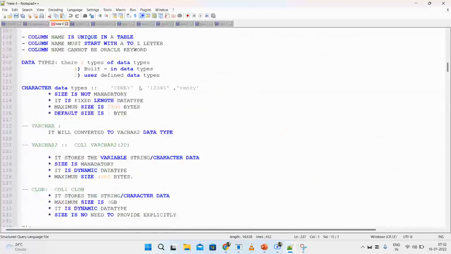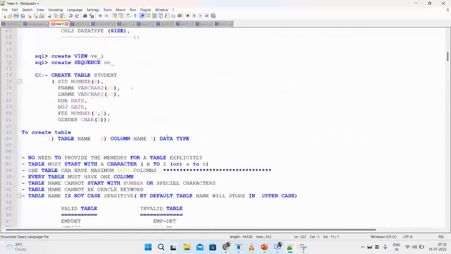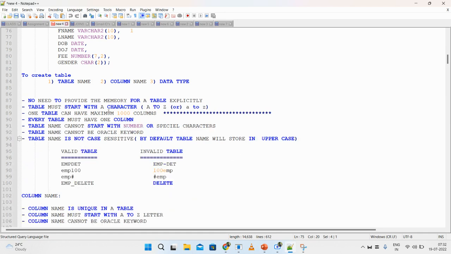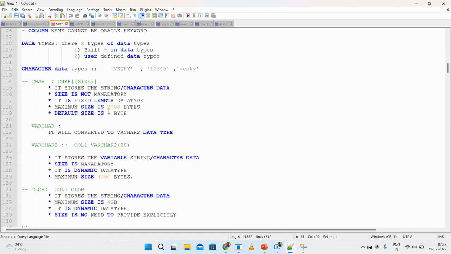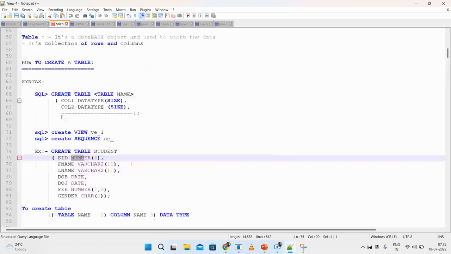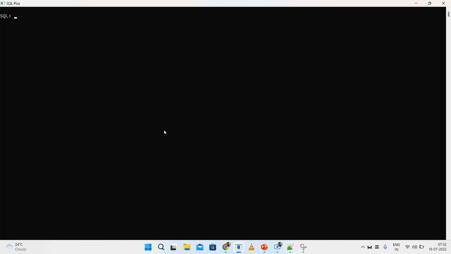Data types we have cleared. Next you need table name, that's our wish. Then column names, that's our wish. What all you need to take is based on your situation. Now we will create some employee table or student table.